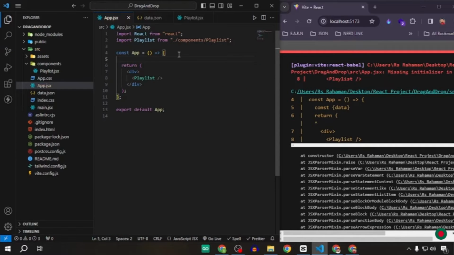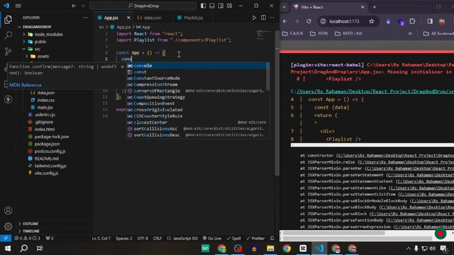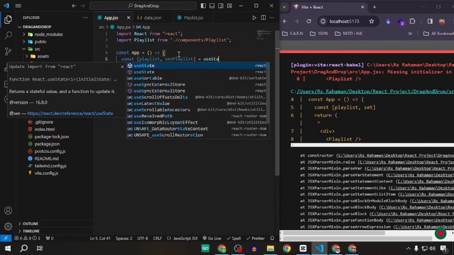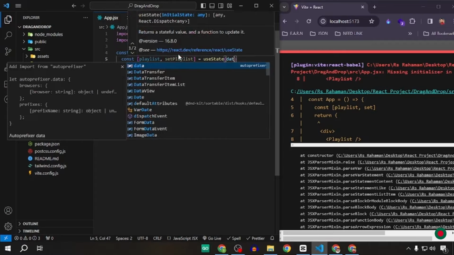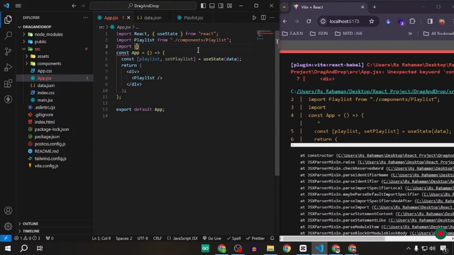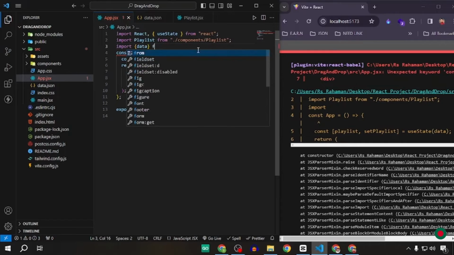Our second step is implementing the functionality. First of all, I am importing the data from data.json. const playlist, setPlaylist, useState to data from data.json.